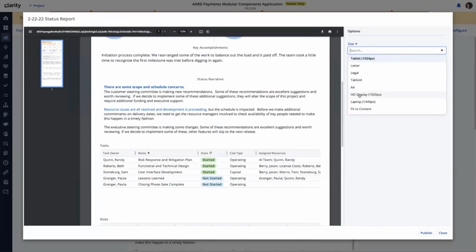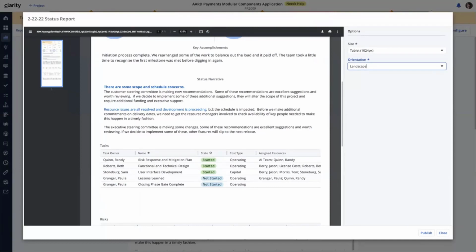When you select these HD, laptop, fit to content, or tablet options, the orientation option is ignored. I can just go ahead and pick that. So notice it's not doing anything, because each of those selections has a preset width and an auto fit for the height in order to generate a single page. So we thought about removing that orientation option or pull down in this situation, but we didn't want to delay getting the feature out. So we kept it here. We figured we'd just educate our users on the behavior in this situation.